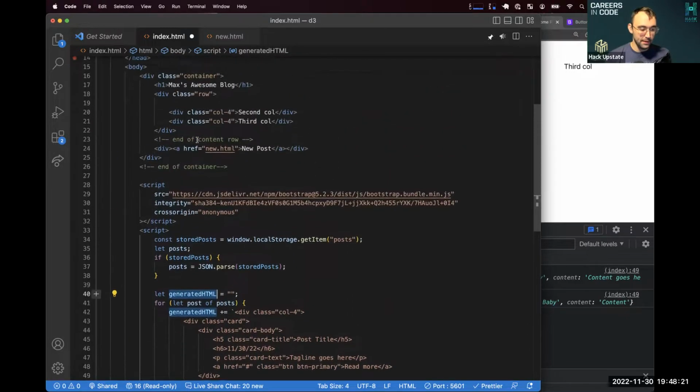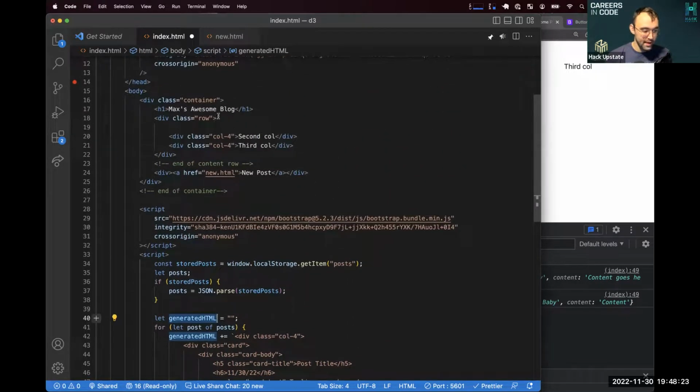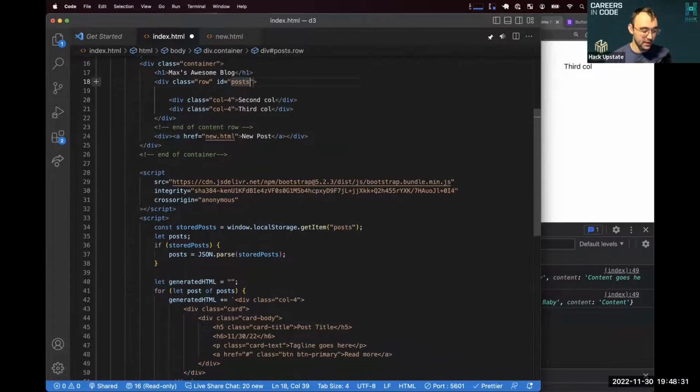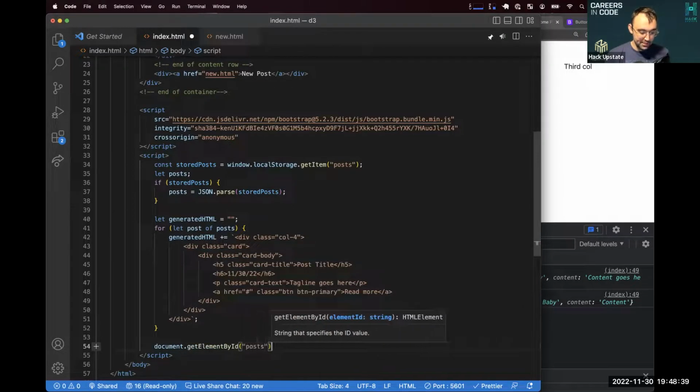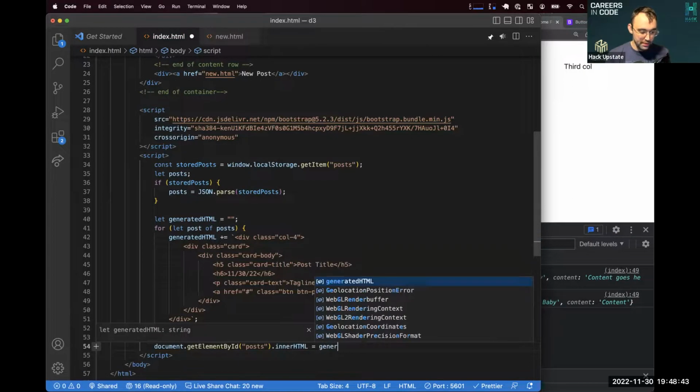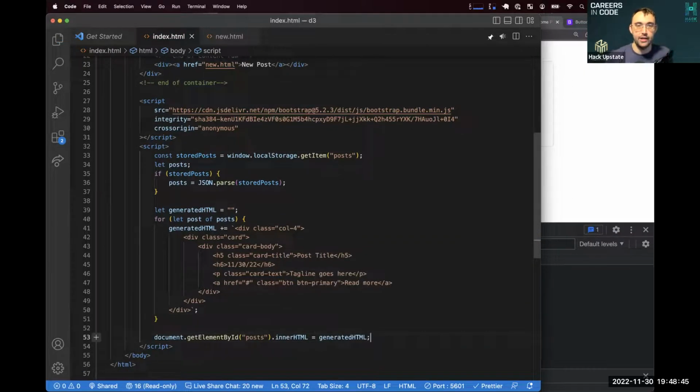So if we go up and take a look, we can add an ID onto our row here that says posts. Then we can come down here and use document.getElementById, go get my posts, and set the innerHTML equal to the HTML I just generated.